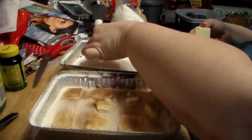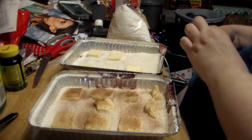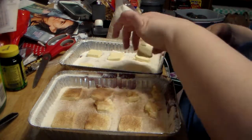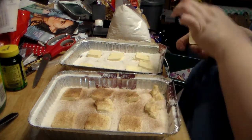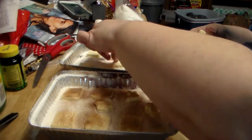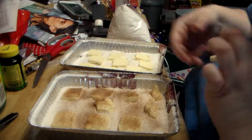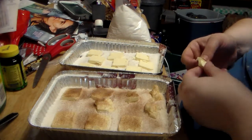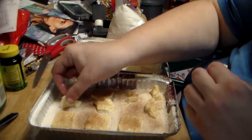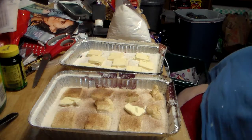You really do need very cold butter for this. My butter is slowly starting to melt on me. And it's best to try to stagger the butter pads as well, if you can. And if you feel the need that you want butter somewhere else as well, you can of course do halves. Butter does expand once it gets in there.